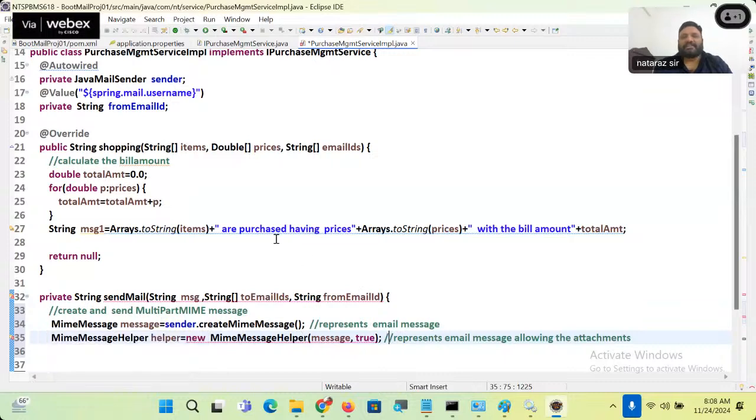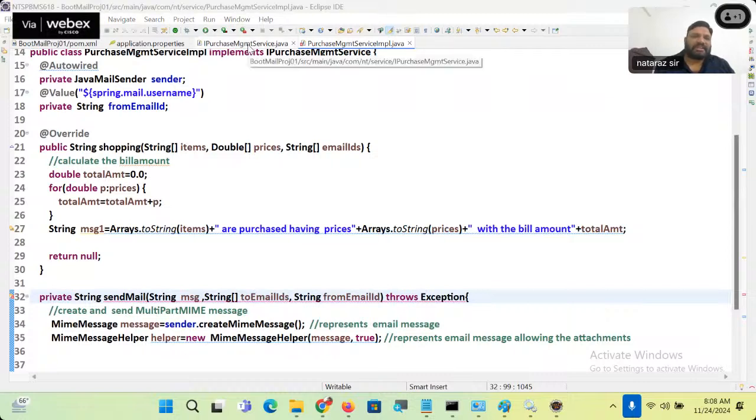Nothing else is there, guys. I don't want to catch and handle the exception. I want to propagate the exceptions, so here I say throws Exception. A good programmer does not catch and handle exceptions in the service or persistence layer. You always do it in the controller or client application, right?